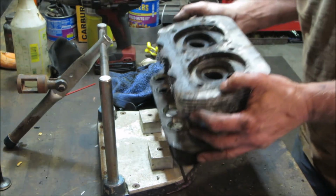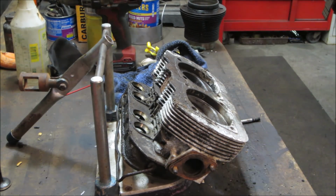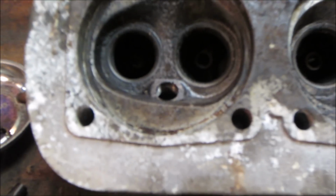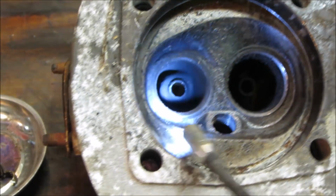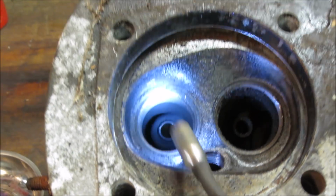Still nothing screaming at me that it's screwed. Go take a quick peek. I don't see anything. And the fact that you need to get cleaned up. Let's get some pitting, a bit of rust pitting up in there.